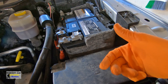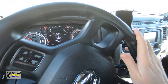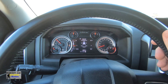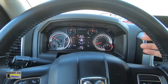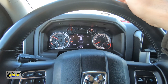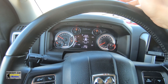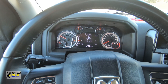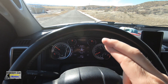Let's go ahead and take it out for a test drive. Automatic door locks just worked — that's a good sign. Everything seems to be running well; I don't see any issues. Time will tell if this is actually the right fix for the vehicle or not. We do have some negative 20 degree days coming up with a lot of snow — sometimes that seems to be what triggered some of these issues. So we'll see if it stays charged up. I do work from home, so I don't drive the vehicle every day, which will give it a good chance to sit a few days and see if the fuel pump stays engaged.